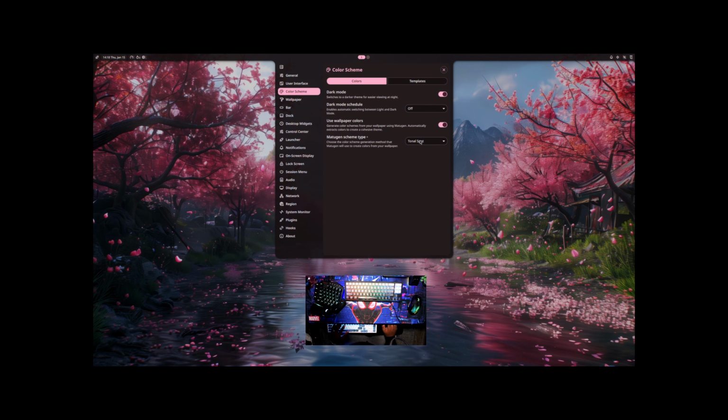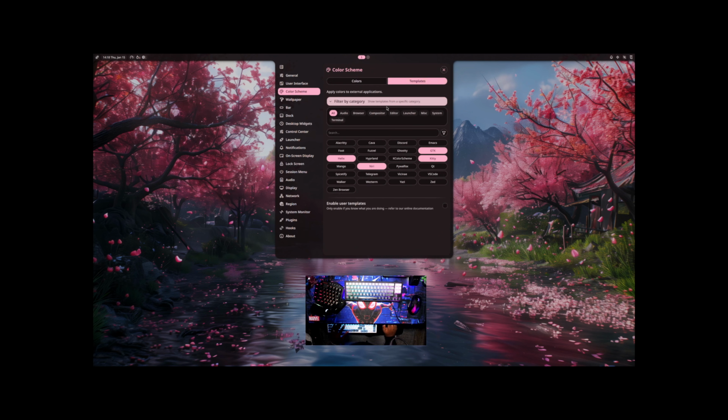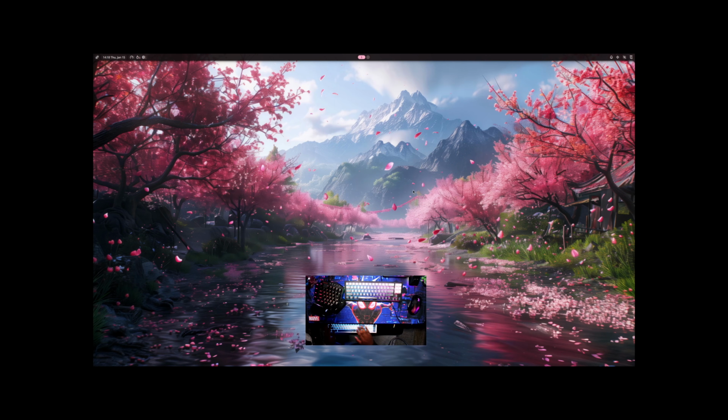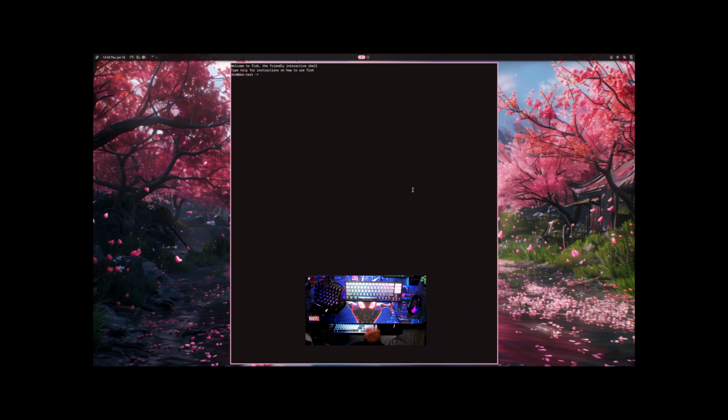And then so we select that. Yeah, so it just changed right away to the different colors. And I remember that it also has these templates that you can use and select. So it looks like some of these are already selected. So like Niri, turn Niri on, and Kitty. And so if I now open a terminal, yeah, so Kitty is now actually themed with the colors of the wallpaper and has the border now as well. So I guess that's the Niri portion of the theming that you have there.